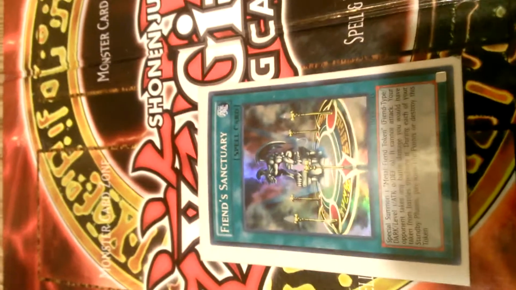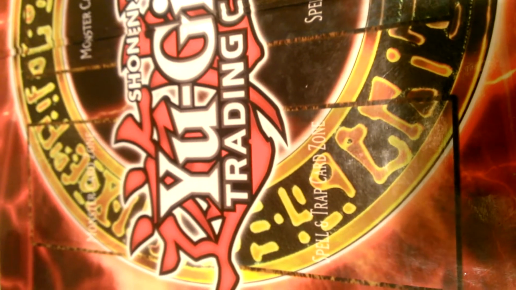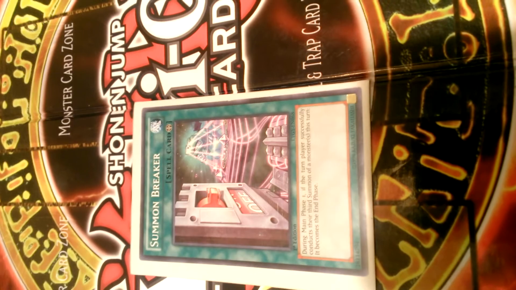Oh, Fiend Sanctuary. I really like this card because it helps me when I need an extra tribute or something like that. It has a really nice effect. The only drawback is you have to pay 1,000 each of your standby phases. But if you'd like to know what the card is, it's called Fiend's Sanctuary. So go ahead and look that up. Dark Hole. And Summon Breaker, which I love because people like to summon a lot, so I like to stop them.